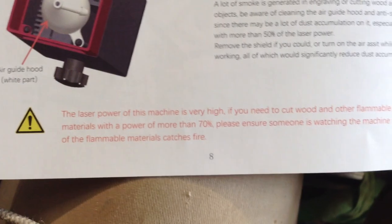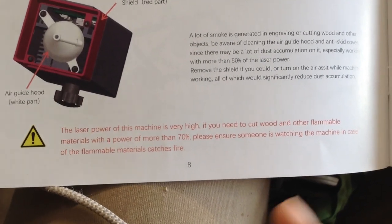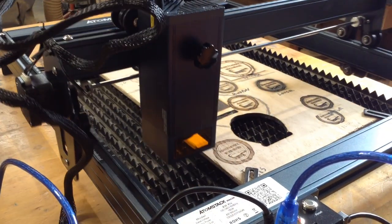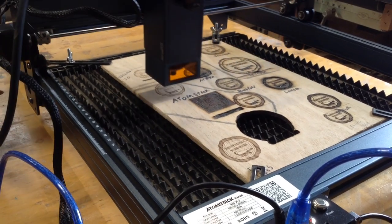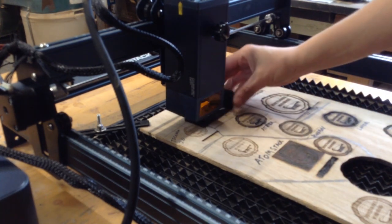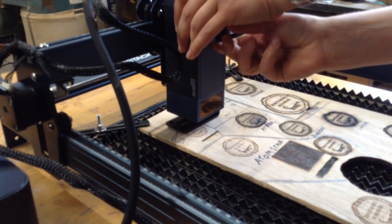This was the first laser I've done that gave you a spare lens, which was nice. And as these lasers get more powerful, they have a specific note that it can permanently damage your eyes if you look at it, which they can. It's always important to wear the glasses they give you with this. A lot of these have shields that block the beam anyway, but just make sure you really are being protective when you're using these high-powered machines. They can cause permanent damage.